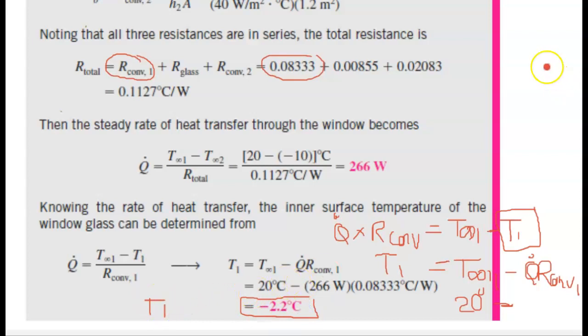So which means if that was a window, the temperature of the inside of the window is negative 2.2 degrees centigrade, even though the temperature of the room is 20 degrees. Inside, the window will be a lot cooler. The outside one will have nearly the same temperature as the surroundings, a little bit different. It might be minus, because outside is minus 10. In this case, the outside we can find if you want to; it will be around minus 9, so very close to the outer temperature. Okay, that's it.